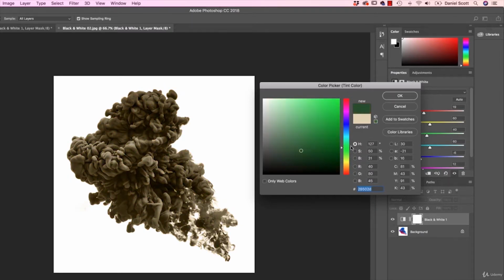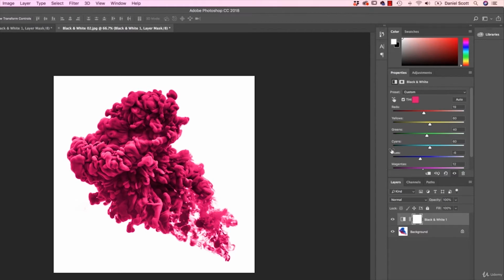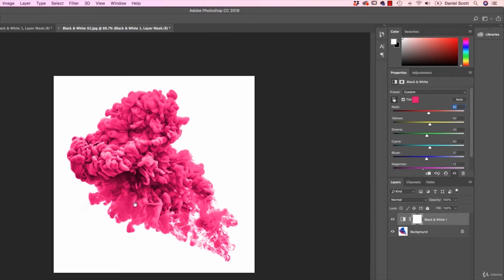So you drag this hue slider up and down to find the kind of color range you want. Let's say I want a warm pink. Click OK. And now when I go to my little slider here, I'm going to drag it so it's just a bit brighter. Cool, huh? You're meant to be using it just to tint it, but we've totally colorized this thing here. So there's the extra little tip.